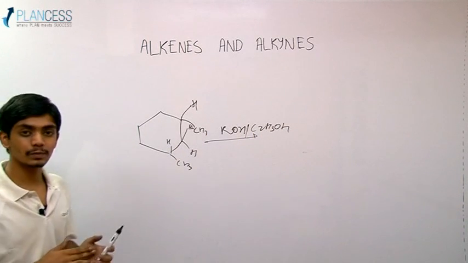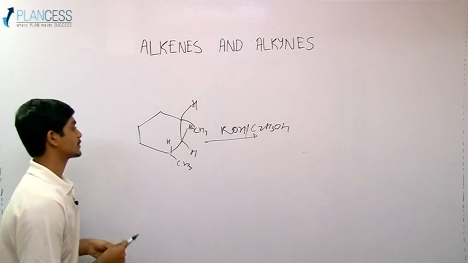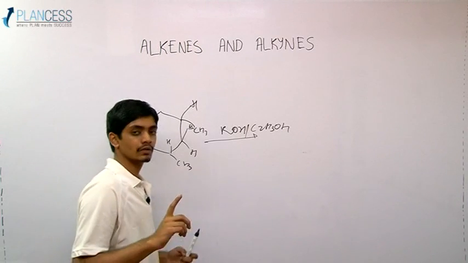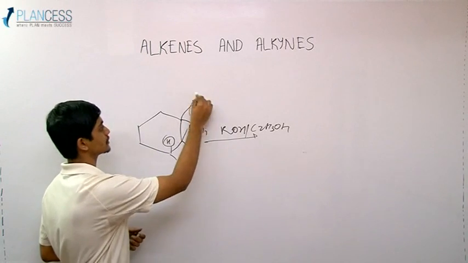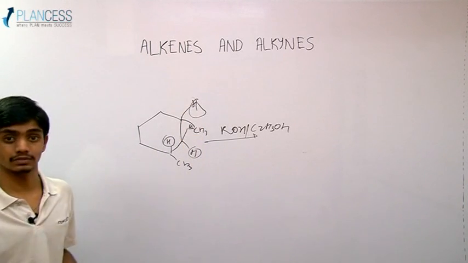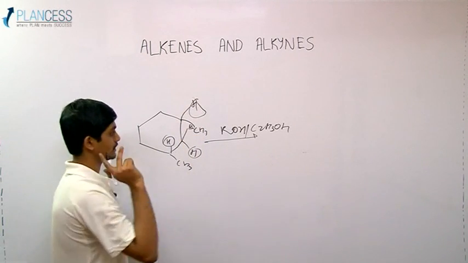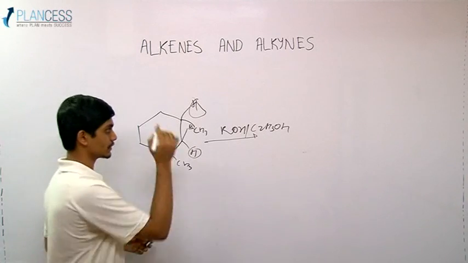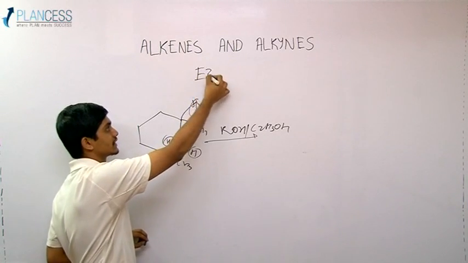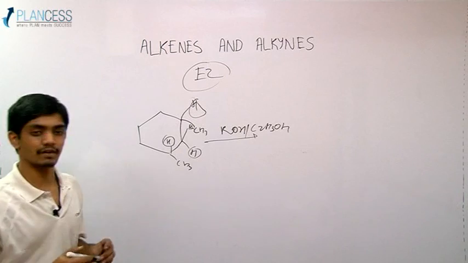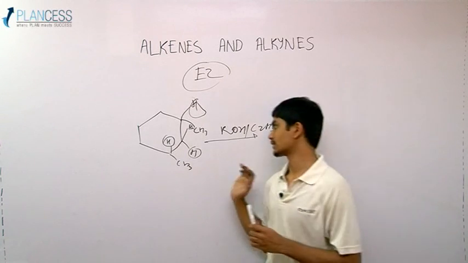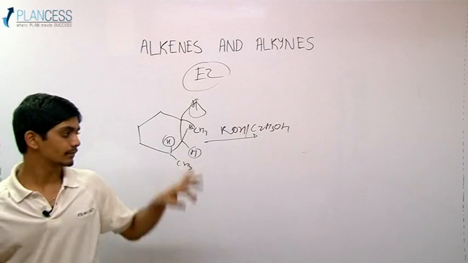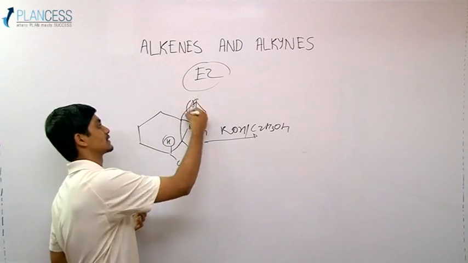So now what will be my major product? First of all, you must observe which hydrogen is giving you the product: this hydrogen, this hydrogen, this hydrogen, or any other hydrogen. You will observe that the condition in this case, if we go with the E2 mechanism, is that it should have an anti-coplanar hydrogen to that Br, and the only other possibility is this hydrogen.